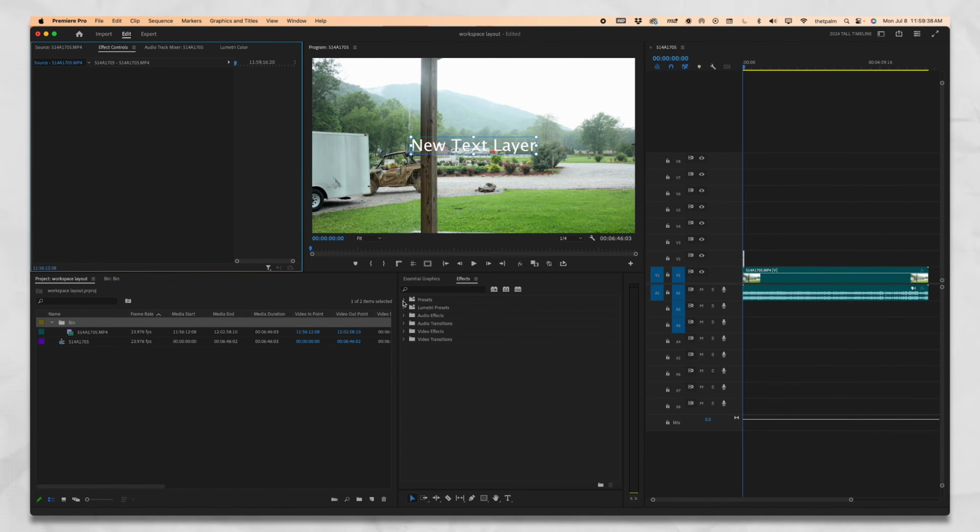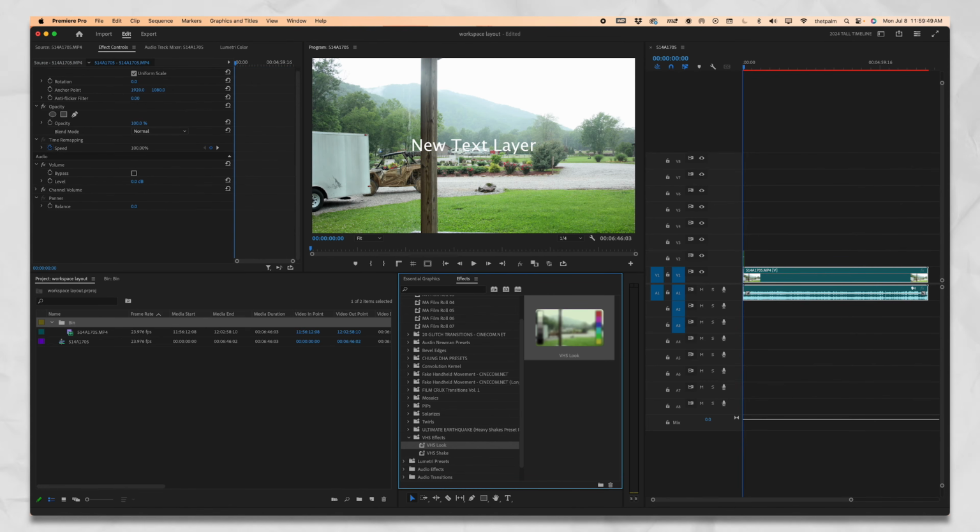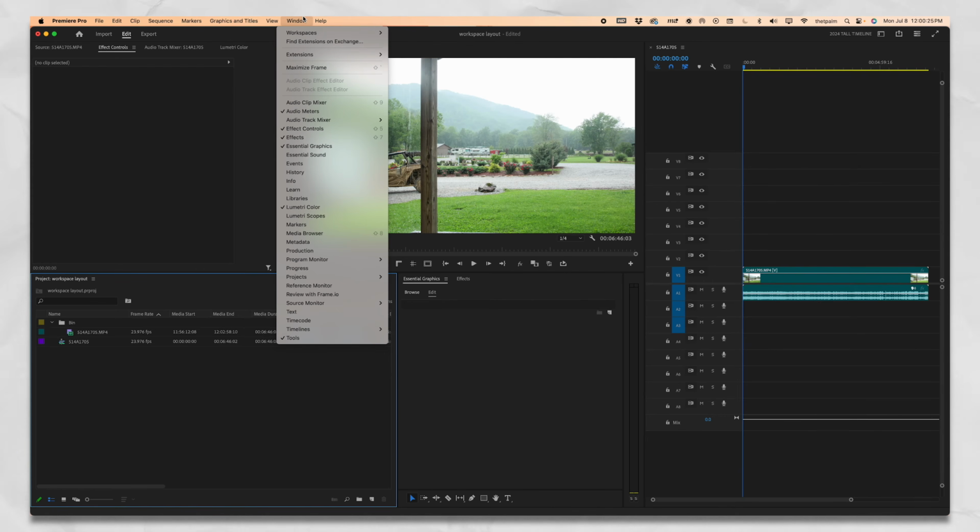So not only can I click an effect and just drag it into here, but I also can see things take place in real time. I can see now that I've dragged it onto the footage, it dragged over here as well. So really all it is, is making sure I don't have to leave the window to be as organized as possible. If you need to find any other windows and you want to add something that I might not have, you can come down here. Let's say I want this text window, because I want to add captions, and I do this every single time, so I need to make sure that I have it nearby.